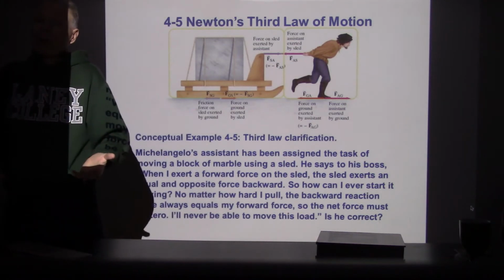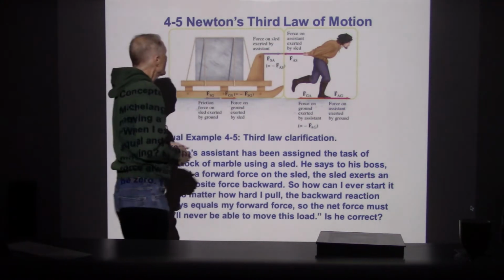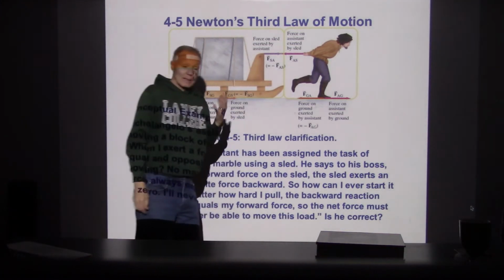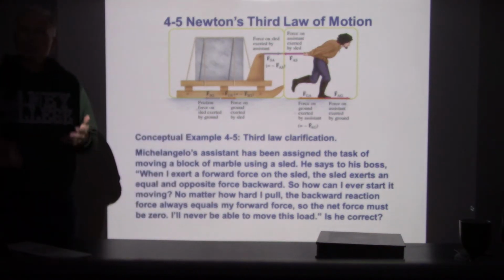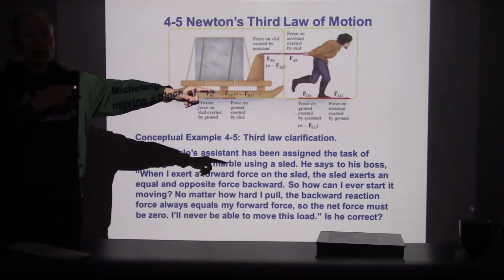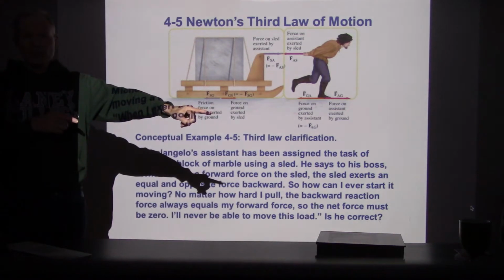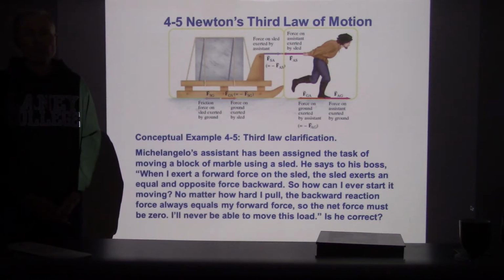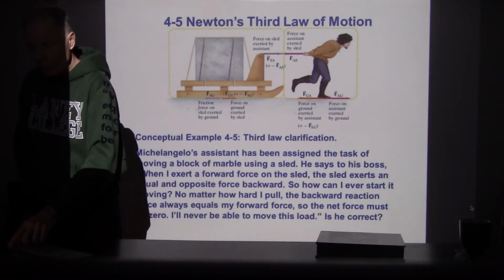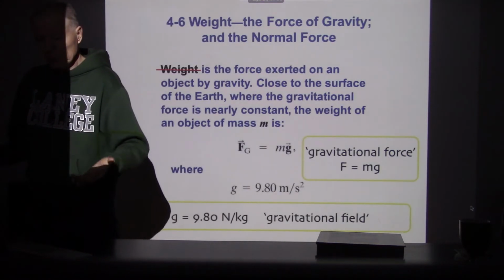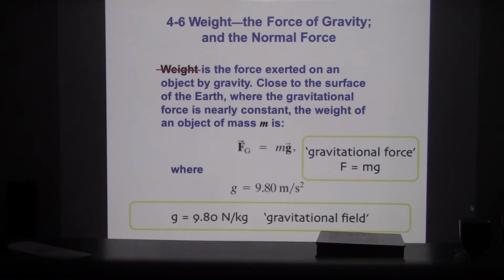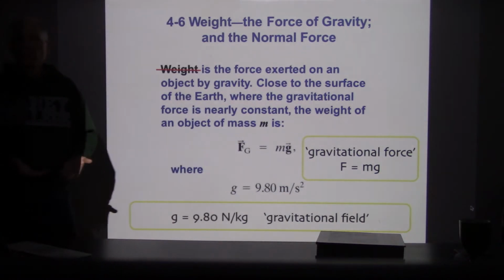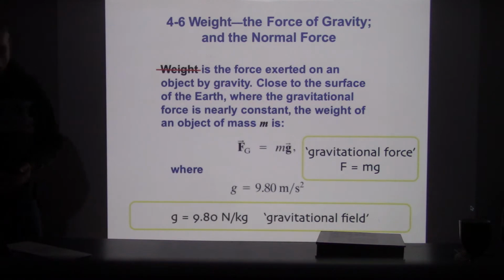Okay. Now, why might we want to treat these as one object? And you go, well, I think the assistant and the block are going to have the same acceleration at all times. They're going to be traveling at the same speed. If one speeds up, the other one's going to speed up. If one slows down, the other one's going to slow down. They have the same motion. We could treat them as one object. So that would work. We can go back and forth in a particular problem, and treat them as separate objects or as combined objects. We're able to do that in order to solve a problem for whatever we're looking at.